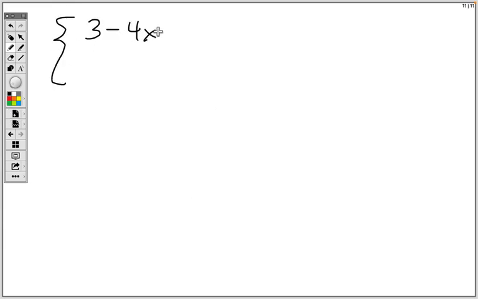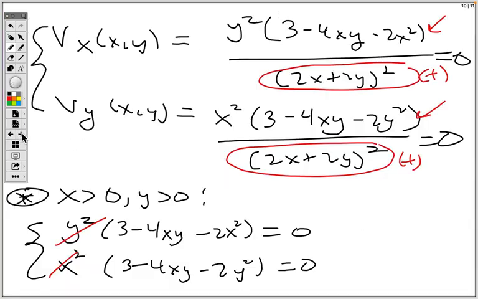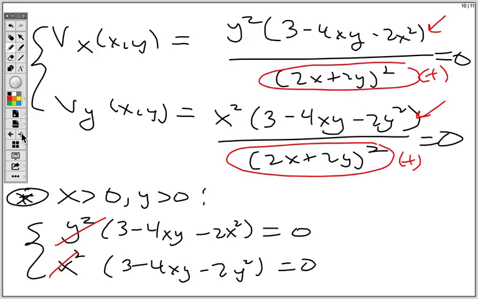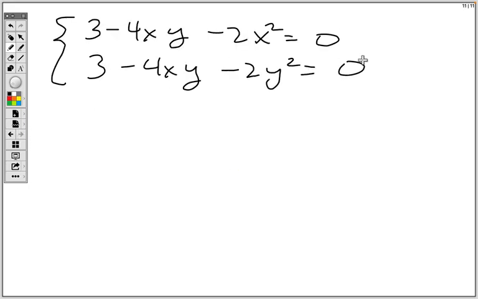And so this is the kind of algebra I wanted to review here, for some of you folks, because this kind of thing comes up in some of the homework and whatnot. So I always get questions about this kind of thing. Because normally, you can do the old substitution elimination kind of thing. And depending on what you were taught, you want to solve for y in terms of x or x in terms of y. Or when you do elimination, you're trying to completely eliminate one variable or the other.